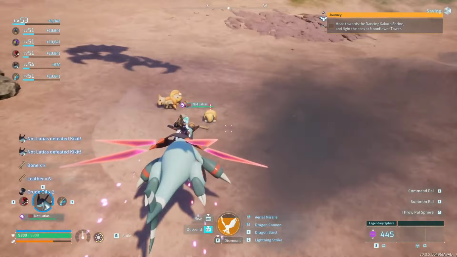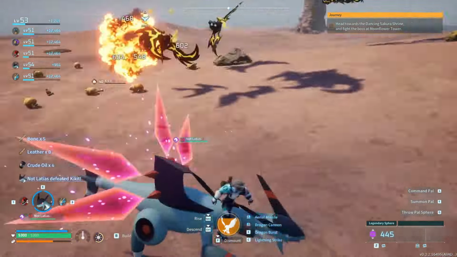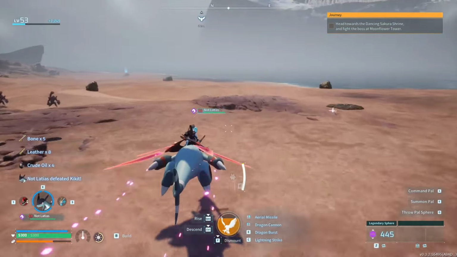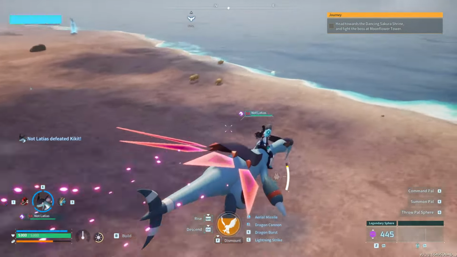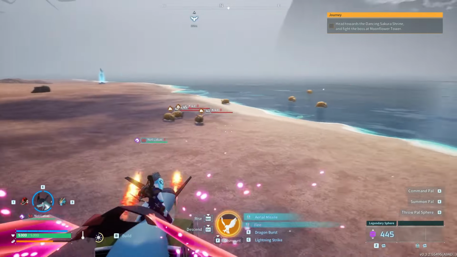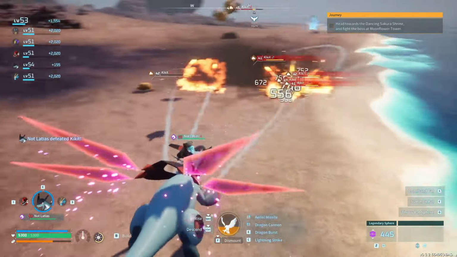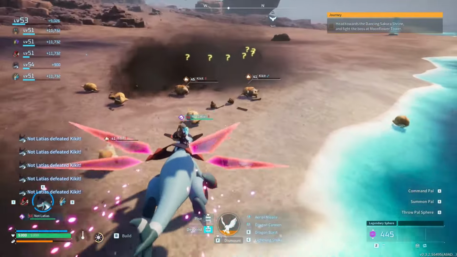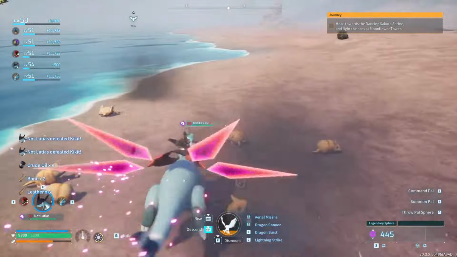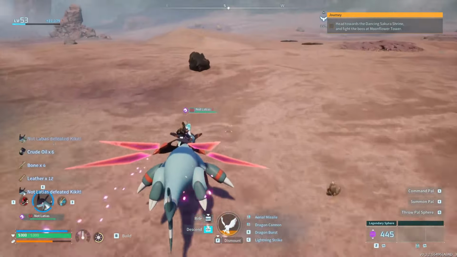So there's some crude oil right there. Some more crude oil there. Watch out for the other guys. I saw another group over here somewhere. Now keep in mind, I am playing with a higher spawn rate, so that's why there's a lot more pals spawning in groups. So just knock all these guys out. Collect all this materials. High chance of being crude oil.